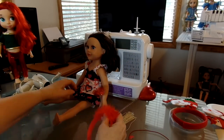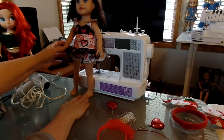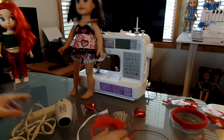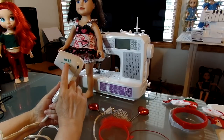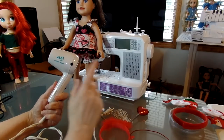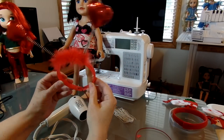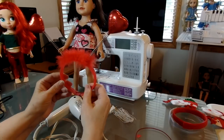So what I did was, get up and standing. I ended up taking my hot heat gun. This is the heated tool. Let me see if I can get some light on here. I took the heated tool. You can buy these heated tools. This was a craft one, but you can buy the regular kind at Lowe's or Home Depot when they get really hot. But when you use this, you have to be really careful because it doesn't take any time at all to melt these. In fact, when I was heating this one, I ended up melting some of the teeth a little bit. Right here, you can see the tops were a little melted, so you got to be careful.